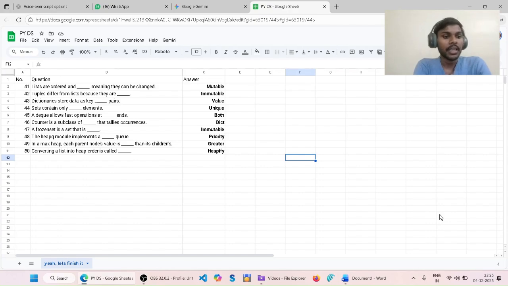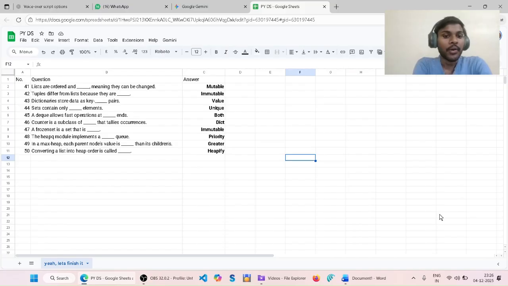43. Dictionary stores data as key-value pairs. A dictionary, or the hash map in Java, is designed for fast lookups. Which means instead of searching through a list item by item, we use a unique key to instantly jump to the associated value. For example, in a phone book app, the name is the key and the phone number is our value. Keys must be unique and immutable. These can be strings, numbers, or tuples. While values can be anything, such as lists, other dictionaries, or objects.